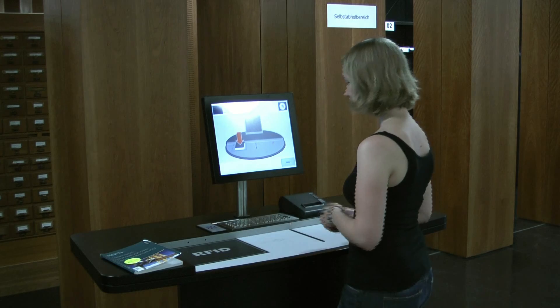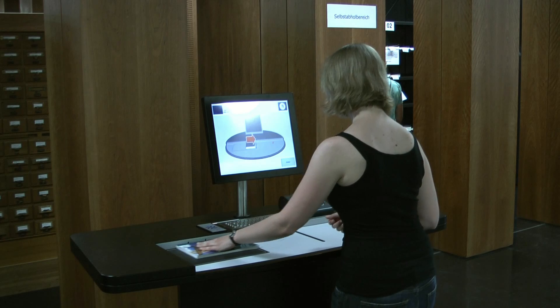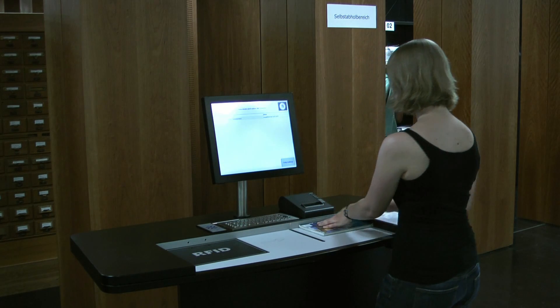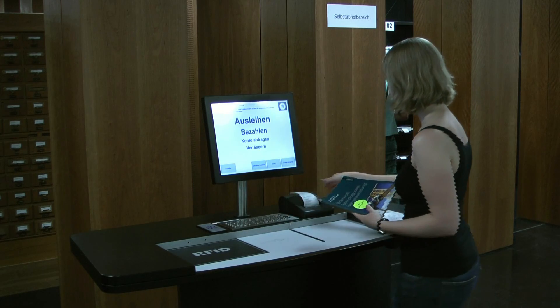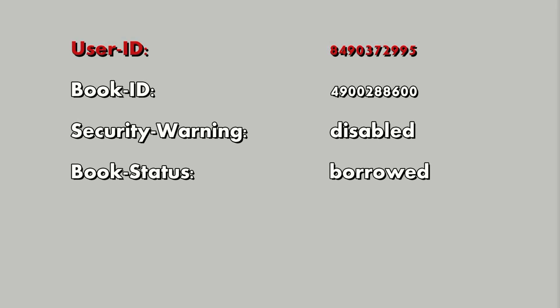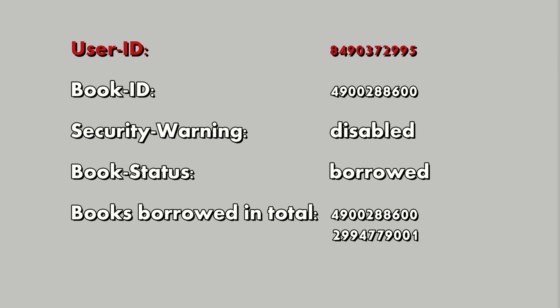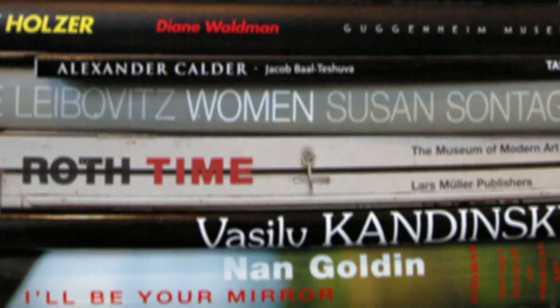The tag in the book sends the necessary information to the RFID reader, which then transfers it to the computer system. The following steps are comparable with the traditional checkout process. The computer system saves the information about which books the user has borrowed, disables the security warning, and changes the status information to 'borrowed.' In contrast to traditional checkout methods, this process can be done with many books in one step.